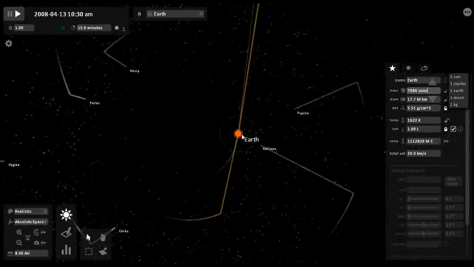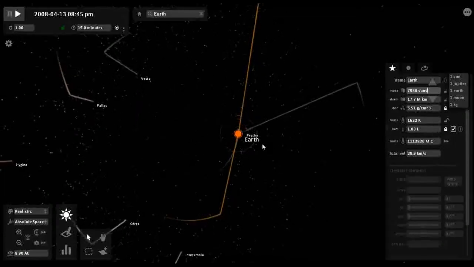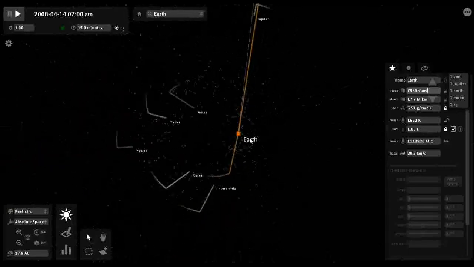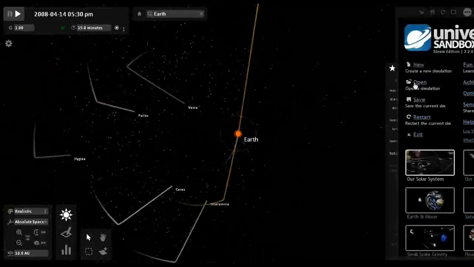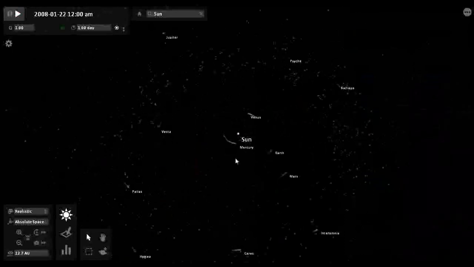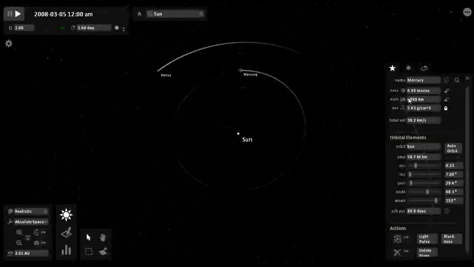Look at all the stars getting sucked in. Ooh, it has the mass of 7,986 suns. Well, we managed to make Earth into a sun. Okay, let's start again, right? Okay, let's see what we can do with Mercury.